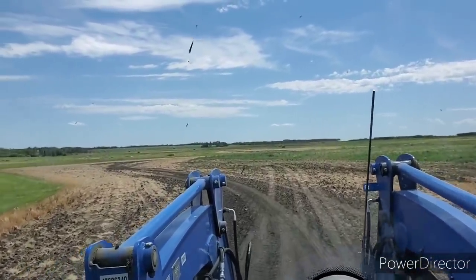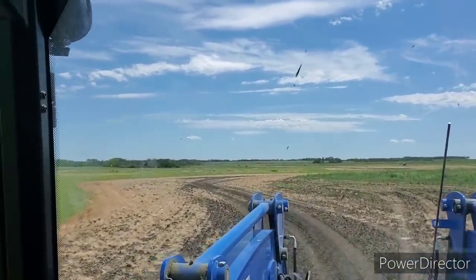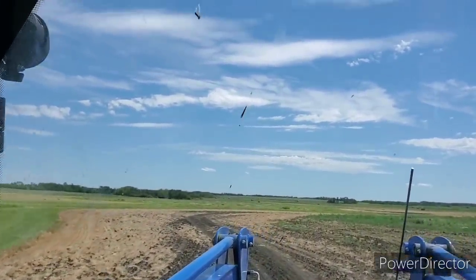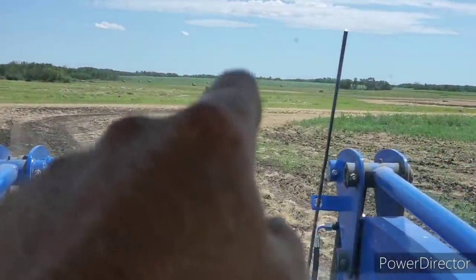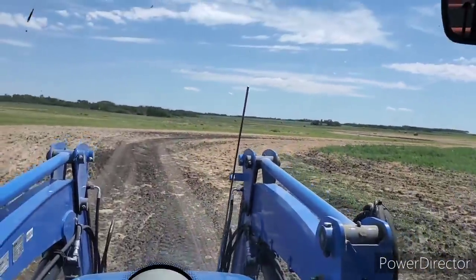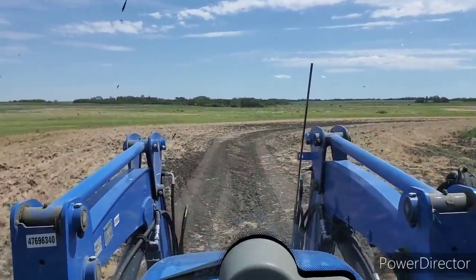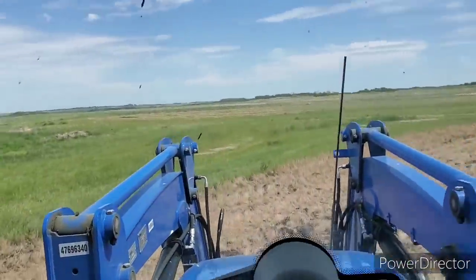I got about, I don't know, 10 acres left to bale up. And they're talking rain here for the next 3-4 days. You can see over there, I got all that way over baled up. So that's good. I had a lot of problems with the old baler till the guy finally figured it out. I guess there's a swath here, I must get it.